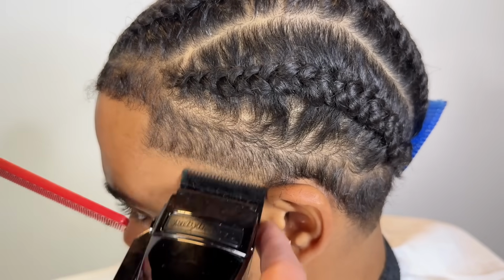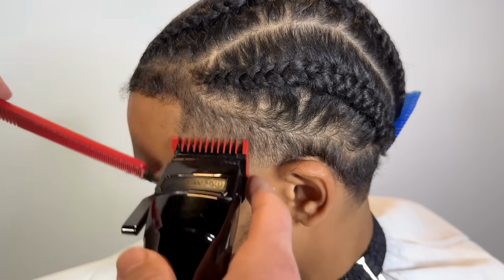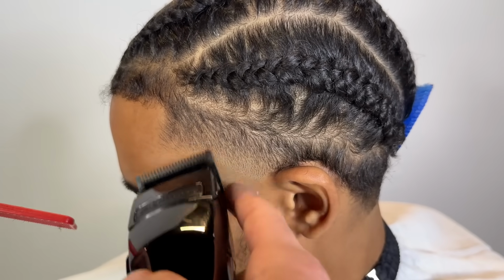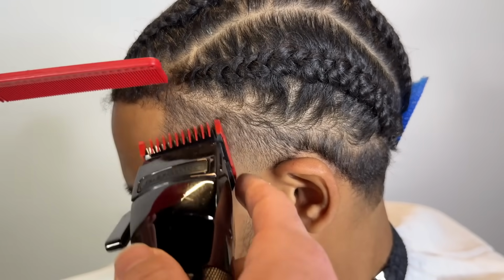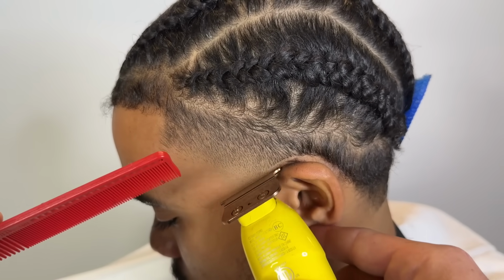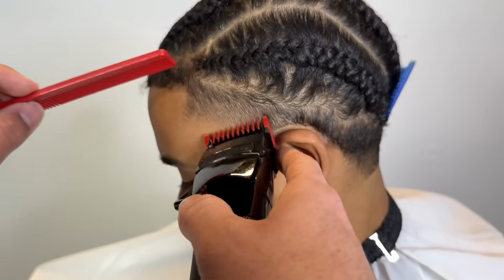And when doing this, notice how I'm combing in between the braids and the hair. You want to make sure you catch all the hair. You don't want them to leave and then they brush their taper down or their hairline, and there's hairs that weren't in the braids that you were supposed to cut, but you missed it because you weren't being thorough enough in combing through the hair. Keep that in mind.